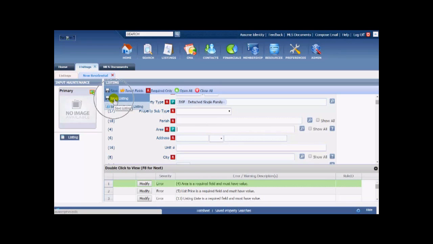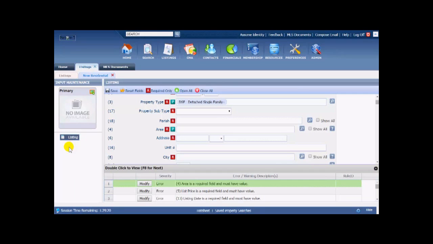So what happens when you save your listing? Well, it's going to take all your data, make sure all your required fields are filled in as we just saw, and it's going to map the listing, and it's going to give it a brand new number. So it's going to change it from being a new listing to a listing with your new MLS number and your address in here. And over here on the left in this work panel area, right now we're on the actual input a listing piece. And so we have to get that data in and get an MLS number before it's going to give us our pictures and our associated documents, those sort of tools.